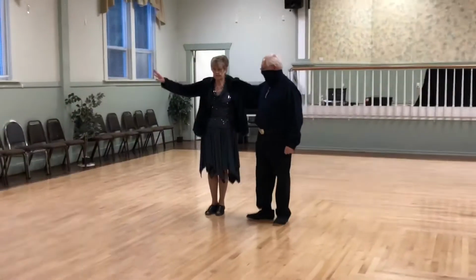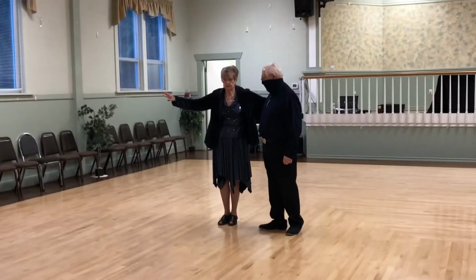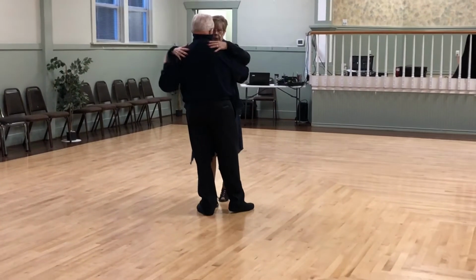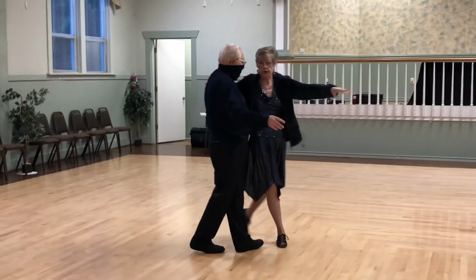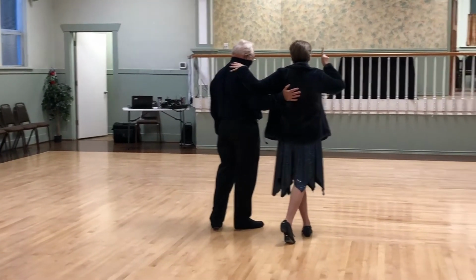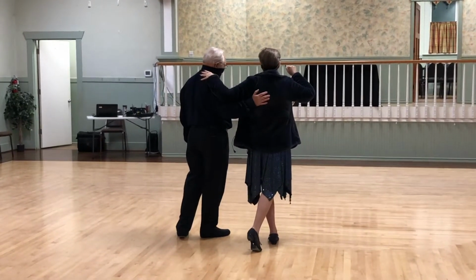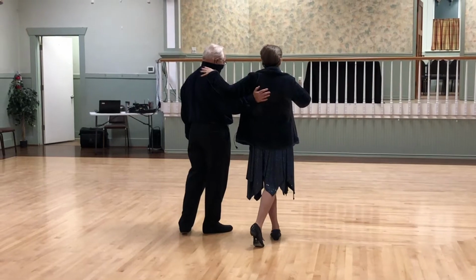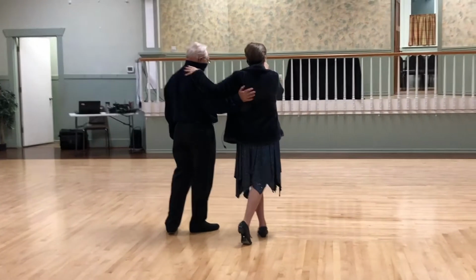I've done half of the square, so he comes in front on the square. We go to the center, she comes in front, and we go to reverse. So we've done half of the square. Now, instead of doing the other half, we're going to do 2 switches. So we're going to be going to reverse line of dance.